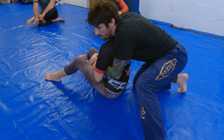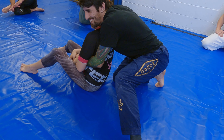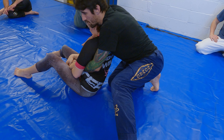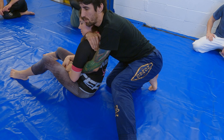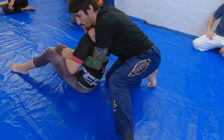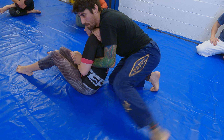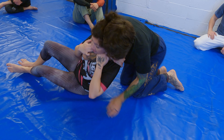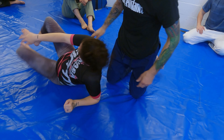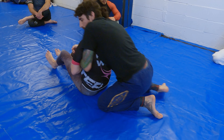Once I get it under the chin, I don't want to be too short — I want to be where I can grab that shoulder and draw that elbow back, staying nice and tight the whole time. I keep a hold of the wrist, it's not 100% necessary, but it helps if she tries to spin out. If I'm laying her back she could spin all the way to her knees, and then I'd have to go to something else, like a bulldog choke. So this wrist ride slows her down from rotating either way.